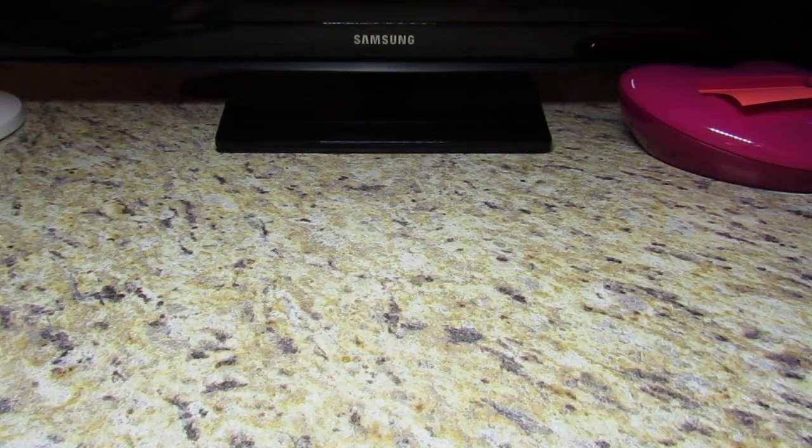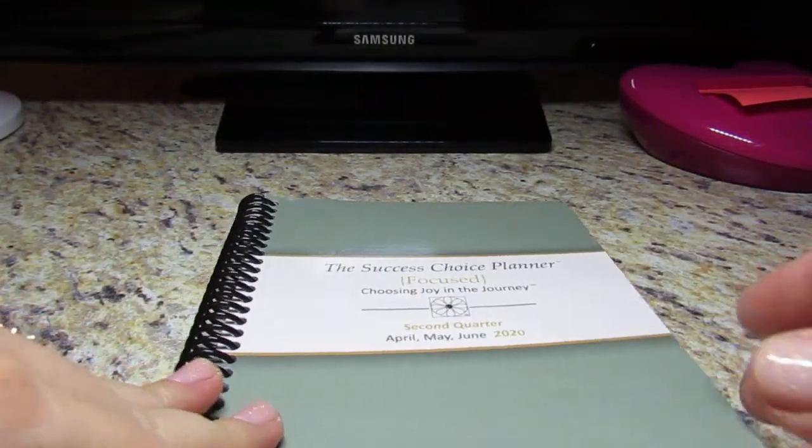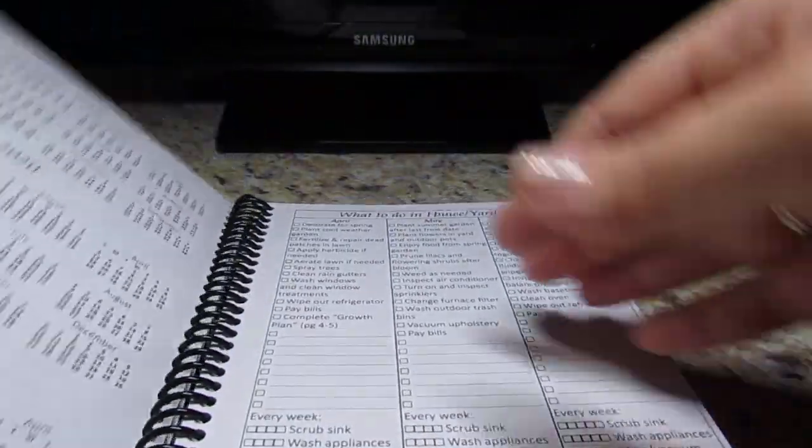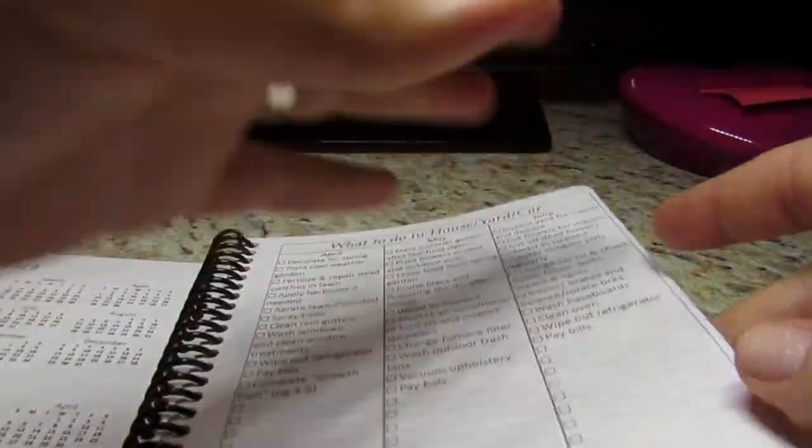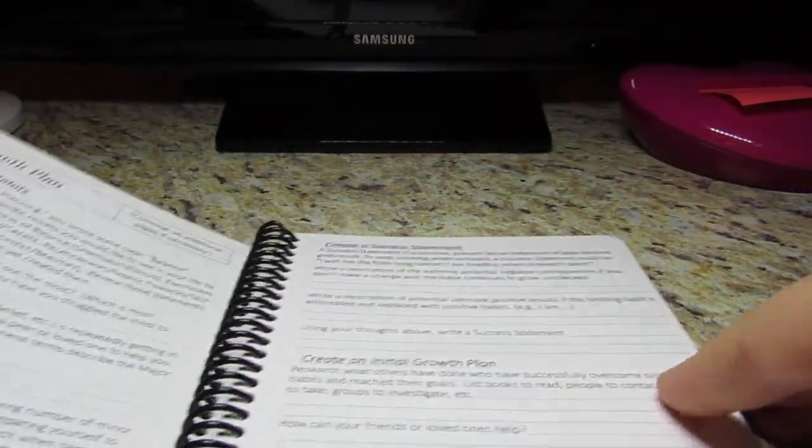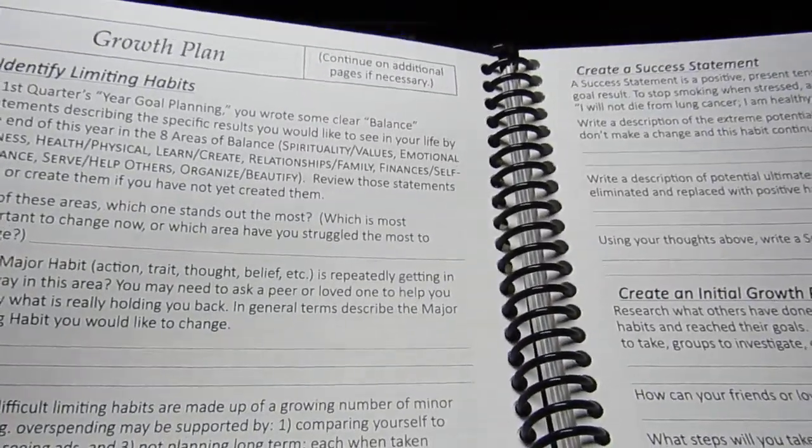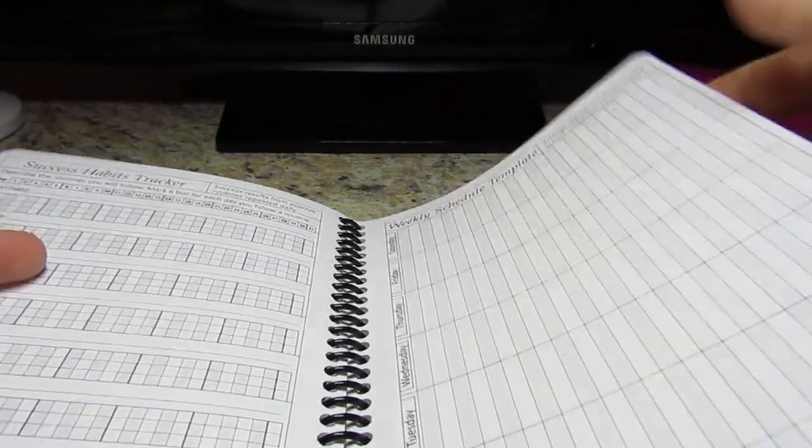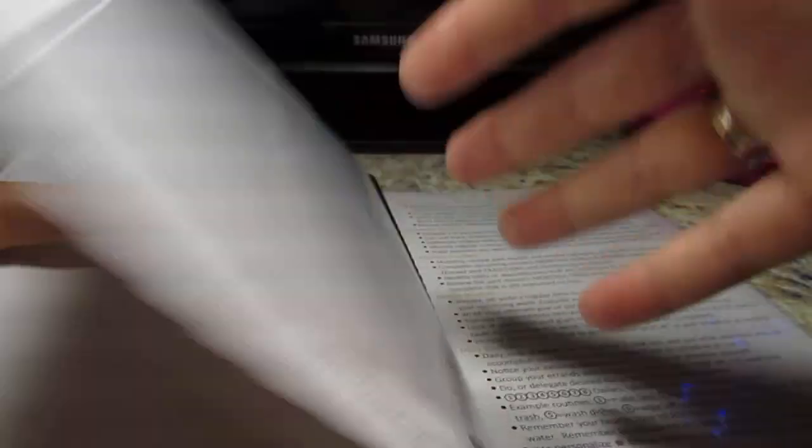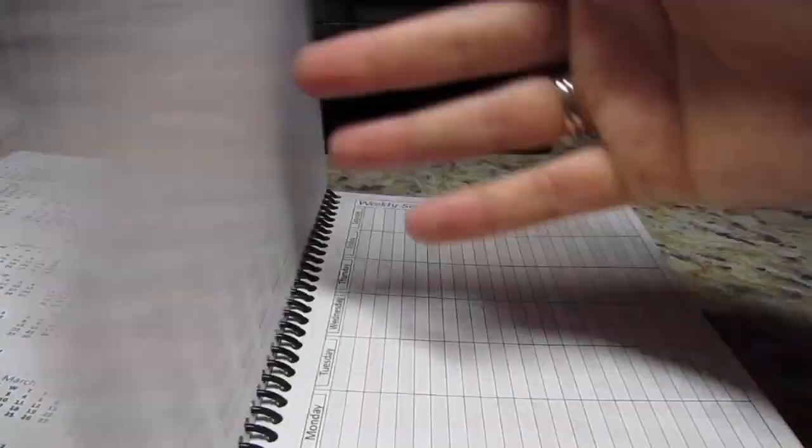Then you've got, obviously you can see that it's a note card holder or business card holder. So it holds fourth cards. And I just like to put my appointments in there at this point, or whatever. Sometimes I had just some random business cards I didn't know what to do with. So you can get two in each slot. So you really can have eight. And then there's a slip pocket. And then more information on how to use the planner. And like here, those are the suggested things. But that's really it. So each planner follows that same format. And there were some big changes to how it was laid out. And so then the second quarter is April, May, June, and the differences here are going to be different things in the what to do in your house yard car. So instead of at the beginning of each month and each week, it's all here, which I think is just brilliant.